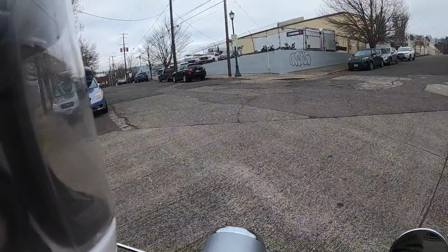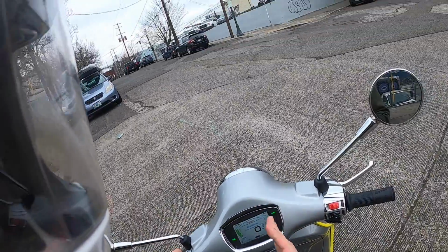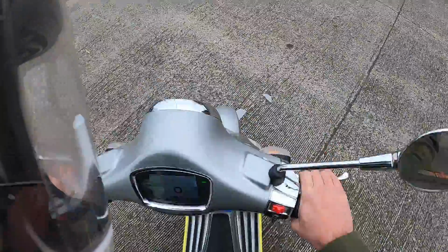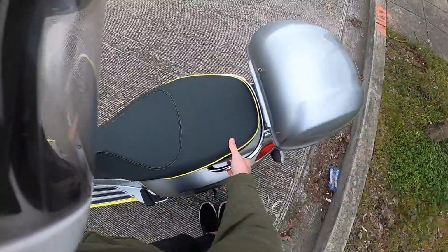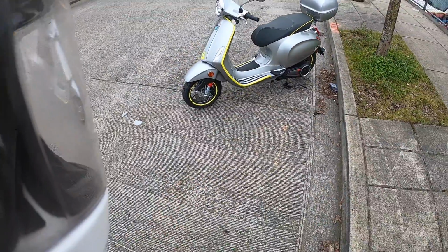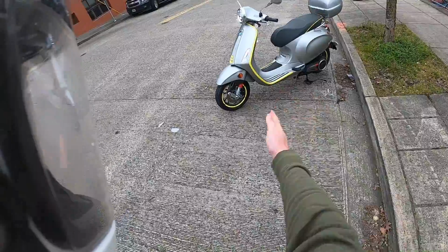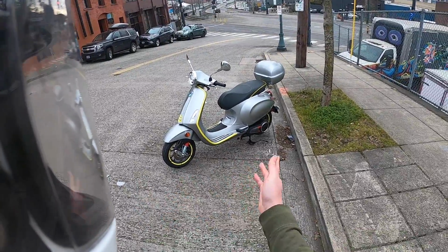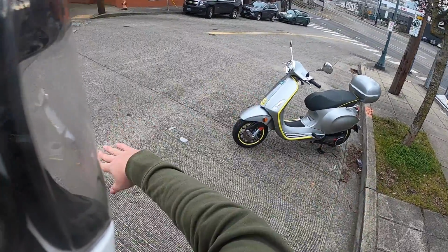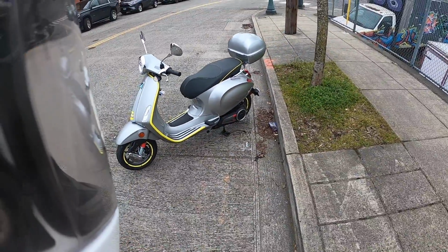The way you're going to want to park on a hill like this is with your front wheel facing up the hill. That is going to allow you to come off the bike like so, put it on the center stand, and gravity is going to be working with the bike, pulling that direction. The stand comes this direction, so there's no chance that the bike will just accidentally roll off the stand. It's not going anywhere. It's pretty strong, pretty set, everything's good.